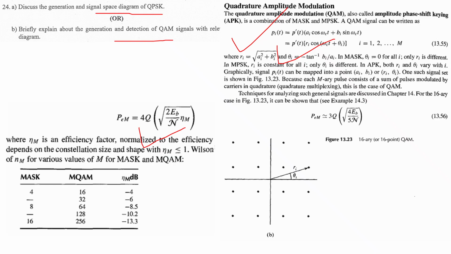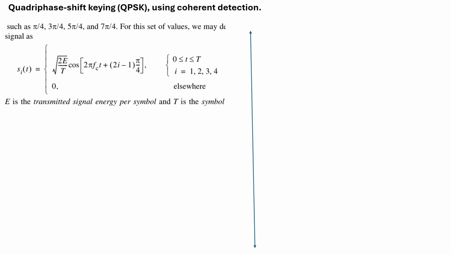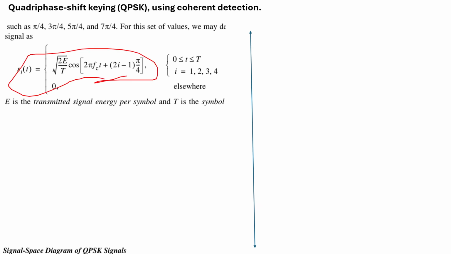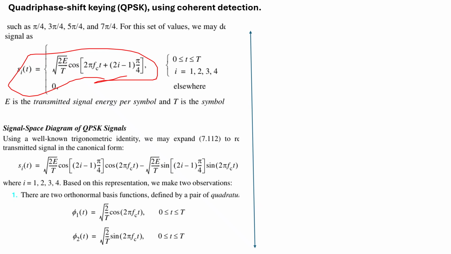Probability of error you can find it. For more details, refer to unit 4. For QPSK, again, four different phase shifts will be there. So this is a very general equation for any PSK type of signals, and you can put the theta. You can put different theta, that is, i equal to 0, 1, 2, 3. You will get the different phi 1, phi 2.